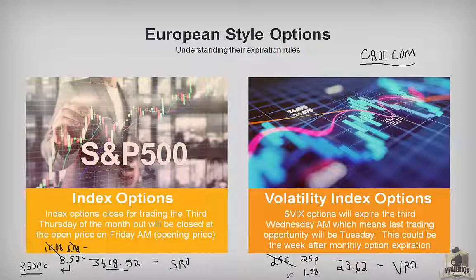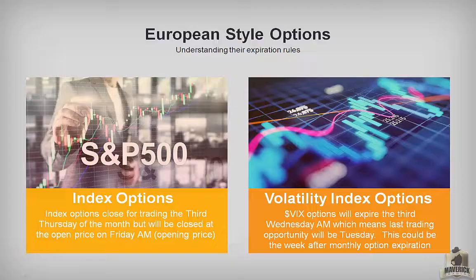Did I make money or did I lose? Well, it depends. What's your cost basis, right? If I paid $1 and now it settled at 1.38, I made 38 cents. If I paid $1.50 and it settled at 1.38, I lost 12 cents. So it depends on your cost basis, but the settlement value would be the difference between your strike and what the settlement value came in at. And so again, that's posted at the CBOE website, and you can go look up those settlement values and see what they come in at. It's kind of fun that way.